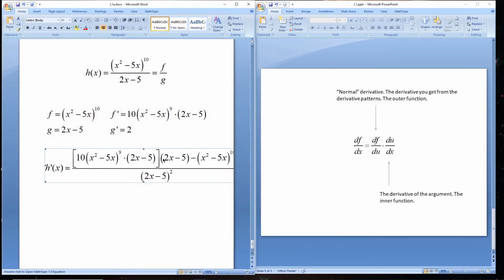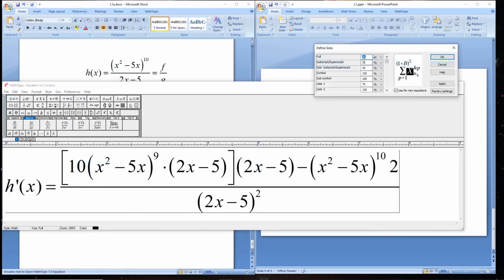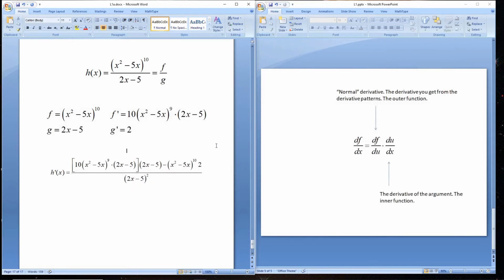Look, it doesn't even fit on Word anymore. This is definitely where having a board in classroom is helpful. And the only way I'm going to change that. And at least we can get that to fit in there. And that's our answer. It's not cleaned up, which means trying to distribute, gather like terms, and seeing what divides out. So it's not cleaned up.